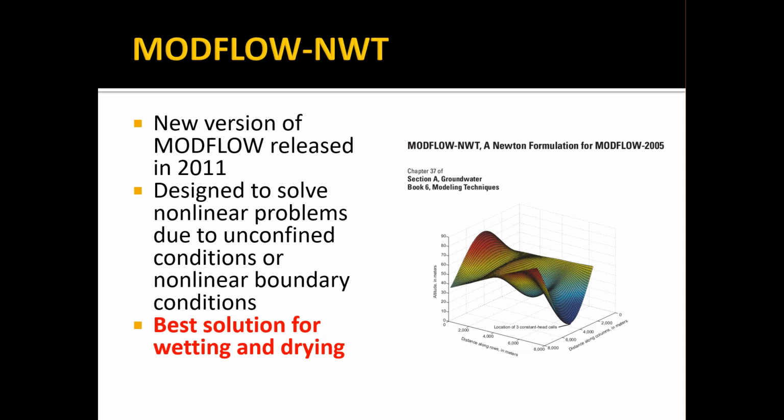And so, yeah, if you have a wetting and drying problem, the first thing I would do is adjust the acceleration parameter, play with your starting heads. If that doesn't work, and you're confident that your parameters are good, just try out the MODFLOW-NWT package, and that works really well for most cases. It's a really robust solver.